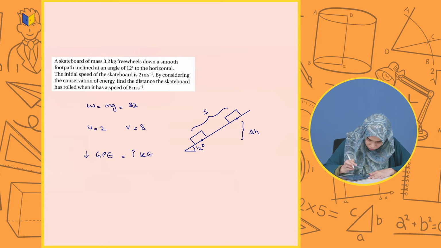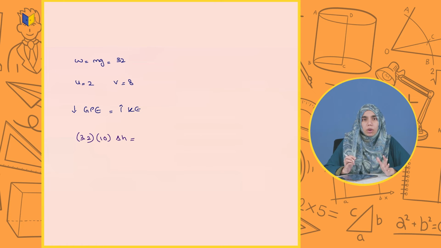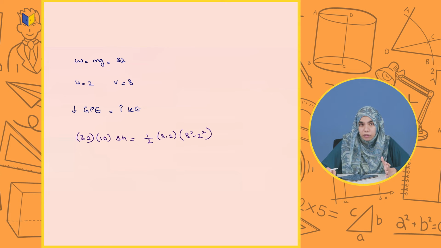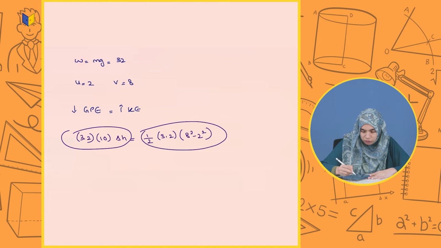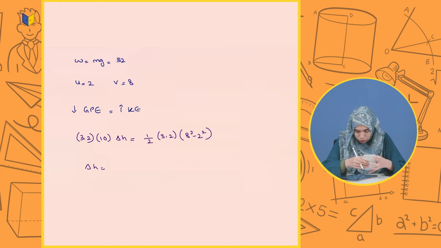The equation we know is mgh. So m is 3.2, g is 10, and change in h is exactly what I have to find. Change in h, which is actually a decrease, but we're just looking for change. And this should be equal to the change in kinetic, which is half m times 8 squared minus 2 squared. These two sides should be equal because once again there is no dissipative force. So it's only conversion of energy from one form to another. So potential is decreasing, which is causing the increase in kinetic by the same amount. So from here I can work out the change in height. Let's see what it turns out to be.